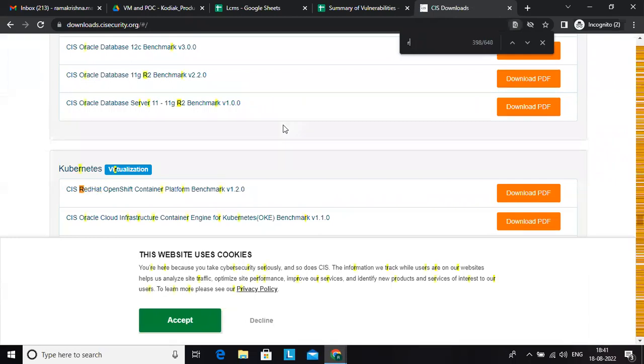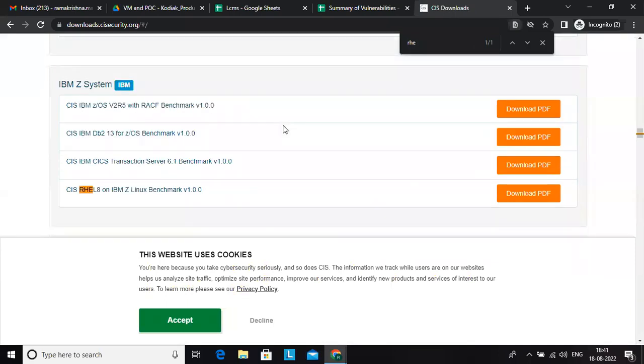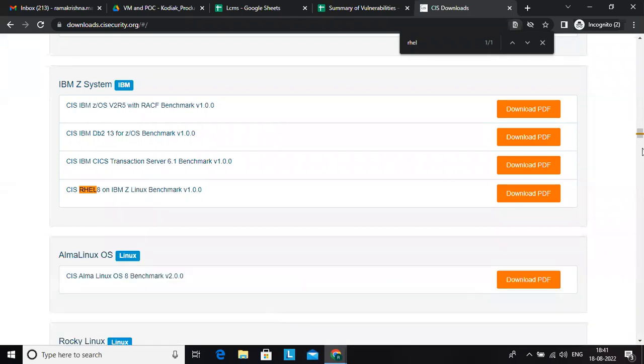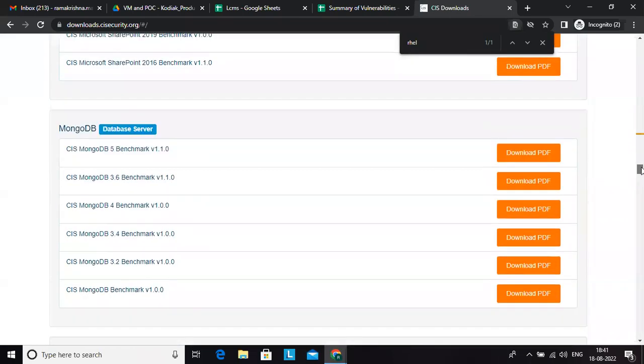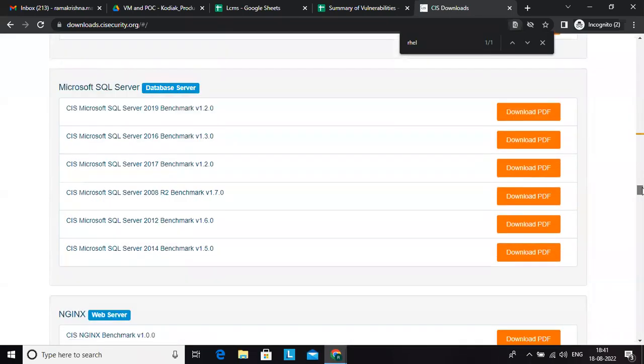I think RHEL. Give me 1 second. CIS Red Hat. Somewhere I saw it yesterday.